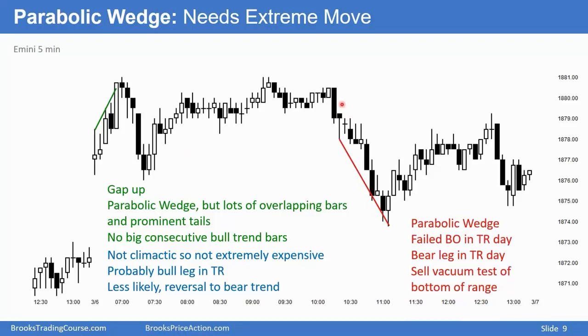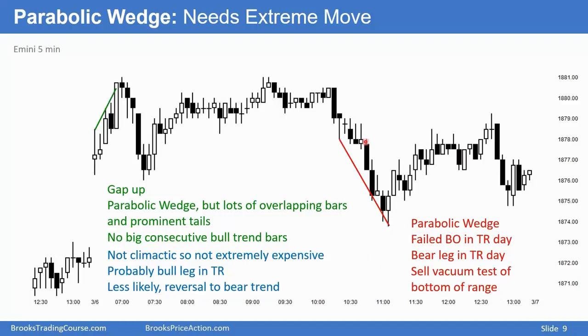On the other hand, we have a pair of bear bars here, 2 big bear bars here, another big bear bar here. This is much more climactic than this was. Much more chance that this is going to lead to a reversal, especially with a pretty good looking bull bar. Yes, it's a sell vacuum test of the bottom of the trading range. We have a double bottom, a bear breakout, tried to reverse here, failed, tried to reverse again here. Good looking bull bar, and we got a successful reversal. Couple legs up, 1, pullback 2.